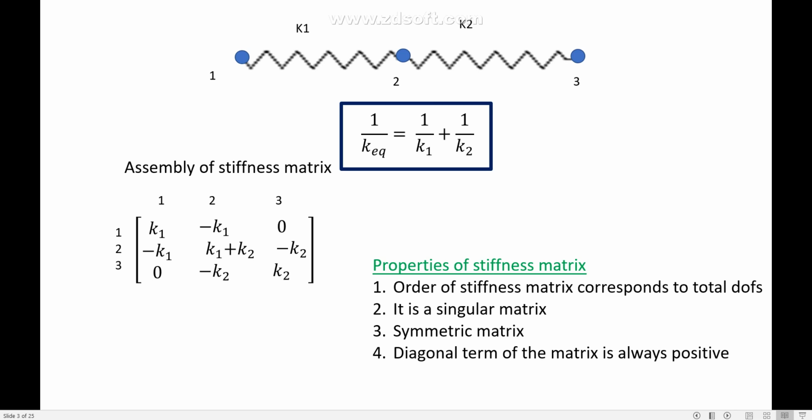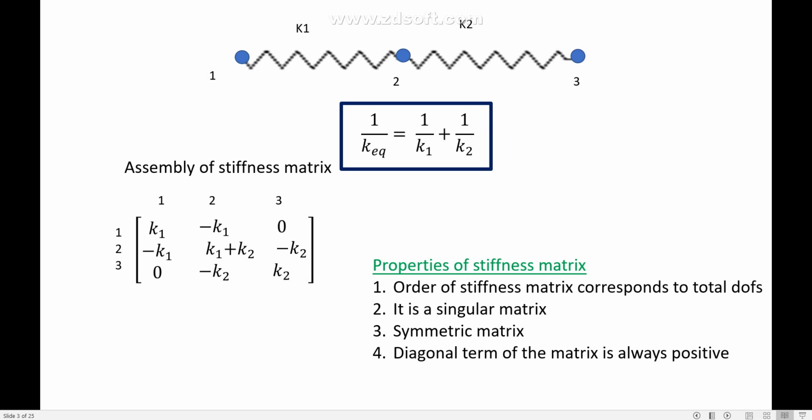There are some properties of the stiffness matrix that we know. The order of the stiffness matrix corresponds to the total degrees of freedom. Here we have two elements and three nodes, so it is 3 by 3. It is a singular matrix, which means if I take the determinant, I will get 0. It is a symmetric matrix about the diagonal, K1 plus K2, K2.